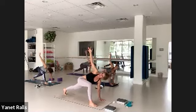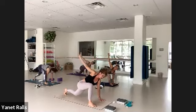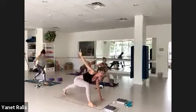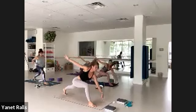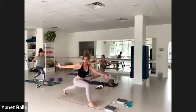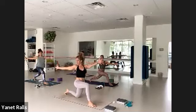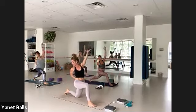Okay, now most of us are gonna put the left knee down for this next thing. We're gonna move into water wheel. So your left knee can come down or not, okay? And then if you want it to be up, it comes up. If you want it to be down, it comes down. But we try to come up into water wheel from wherever you are. So knee down or knee up. Good. Then the right hand comes to the small of the back and the left arm comes up and you twist even further.